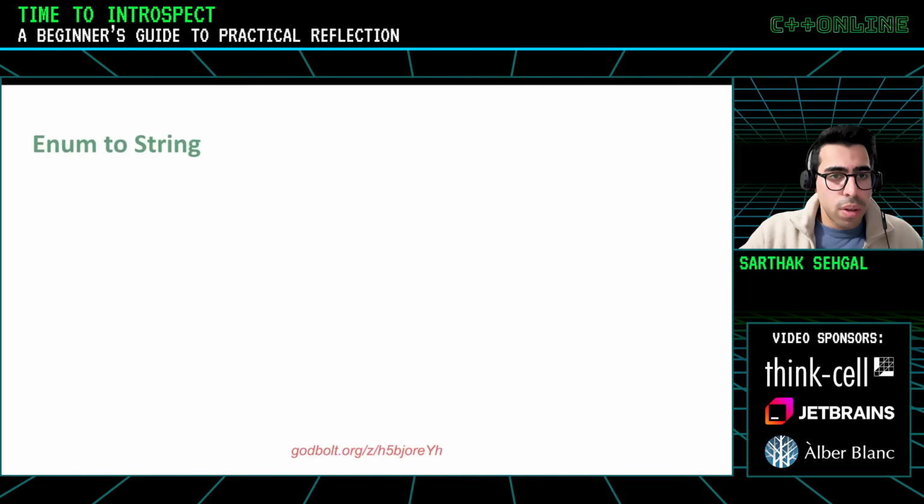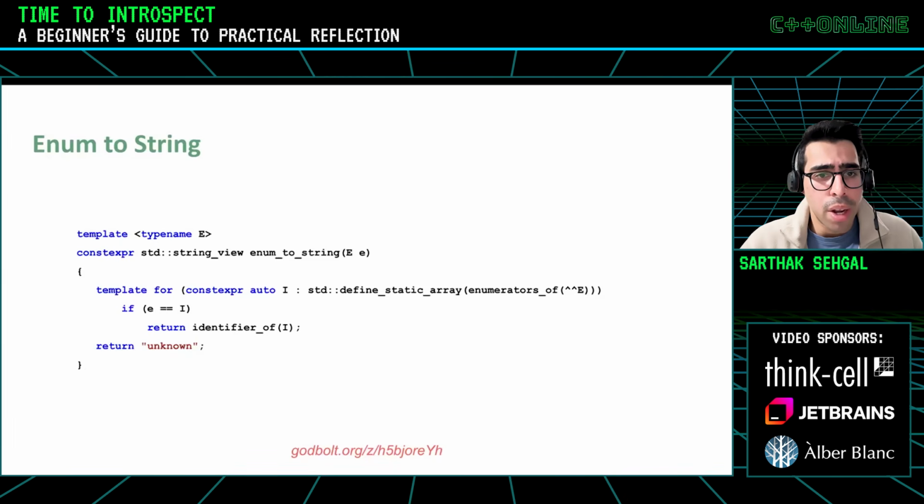So this is how enum2string would look. Let's say I have this method enum2string, and it takes in an input enum, some type name E. The reflection support in C++26 also provides a lot of new type traits, and you can use those type traits to constrain, for example, this type name so that it is indeed an enum. But I won't go into too much detail about those as of now. If you look at the reflection paper, there are lots of type traits, and I highly encourage looking at it. I think it's very well written. It's beginner friendly as well. So that's something to definitely consider.